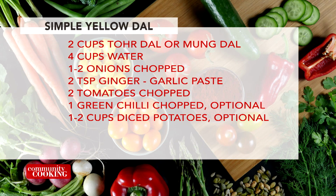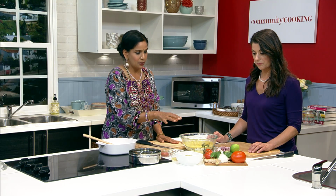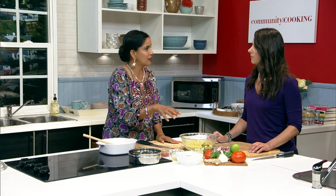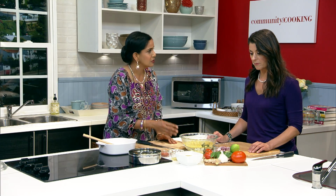Right, right. So I'm going to increase the heat. And now, do we need the butter at a boil? Do we need it fairly hot before we add our vegetables? Yes, I'm waiting for it to be a little bit hotter. Then I'm going to add my cumin seeds and let it splutter a little, heat it up. And then I'm going to add some chopped onions, and then some spices. And then I'll have some chopped tomatoes.